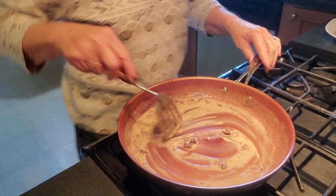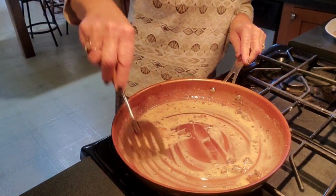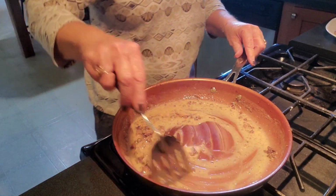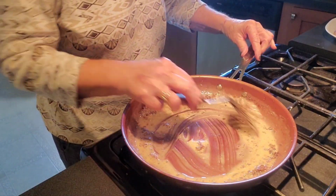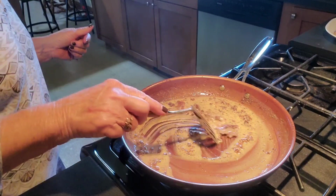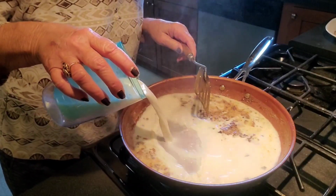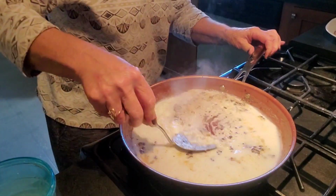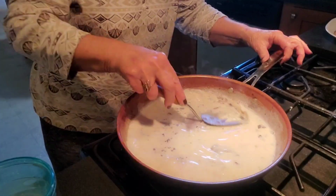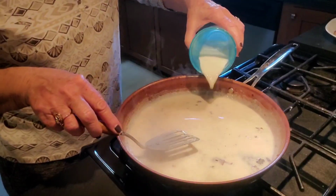I'm curious how that pork chop's going to turn out in the air fryer. My air fryer chart says 12 minutes. I don't know. Okay, so that is ready to add. Here we go. Add a little bit at a time, and this will thicken up fairly quick. Got to keep stirring so it doesn't get lumpy on you.